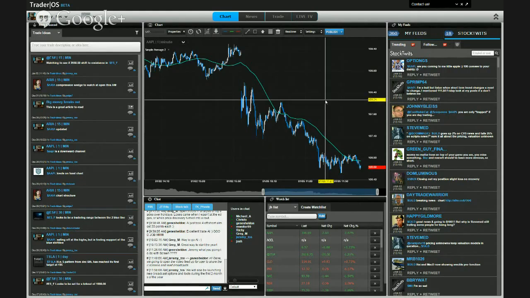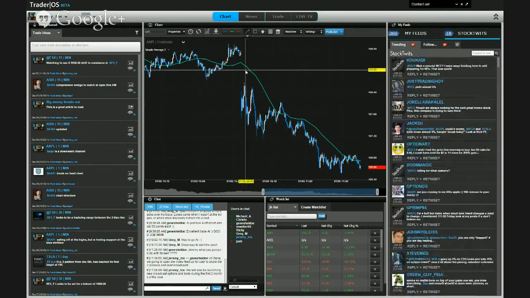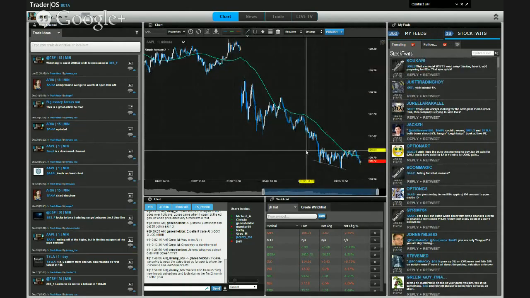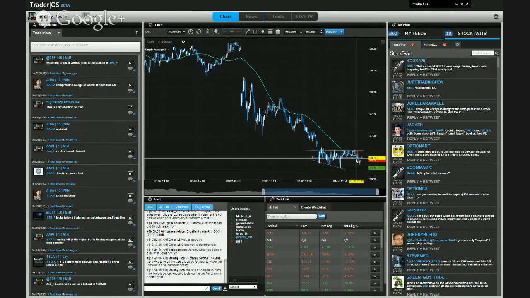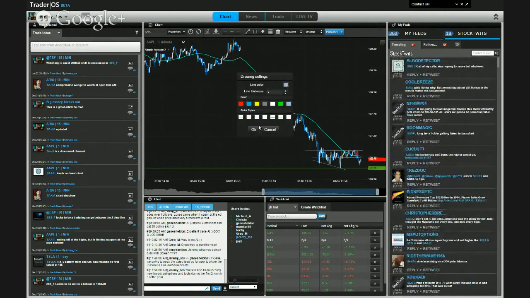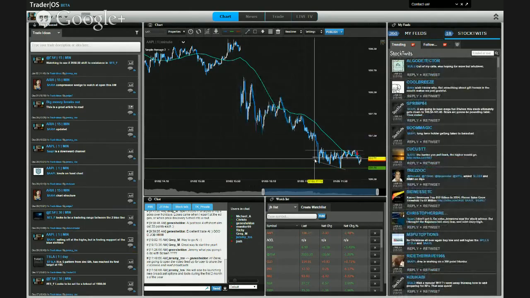So you can see here I'm looking at a chart of Apple. Now I'm going to mark this chart up and simply say these are the levels I'm looking at. And let's say I went short right here. And my target is here. And I'm looking at this area right here for support and resistance. So now I want to share that idea to the main channel.